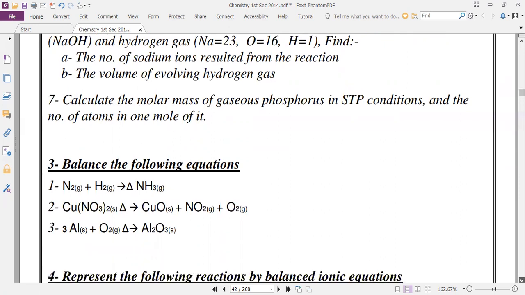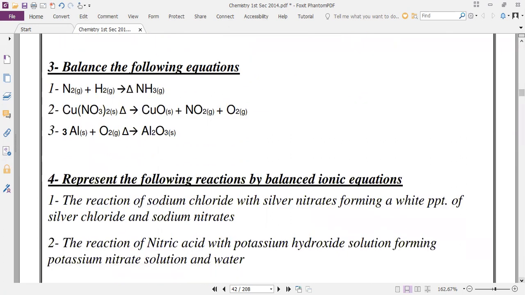رايت. طب بالنسبة للبالانس كيميكال ايكويشن فيها مشكلة معاكي؟ لا بصراحة عادي، عارفة أحل. طب قولي لي البالانس. أول ايكويشن البالانس بتاعها هيبقى N2 plus 3H2 by heating هيديني 2NH3. معلش اتلخبطت. ما فيش مشكلة يا حبيبتي. يلا قولي لي الثانية.